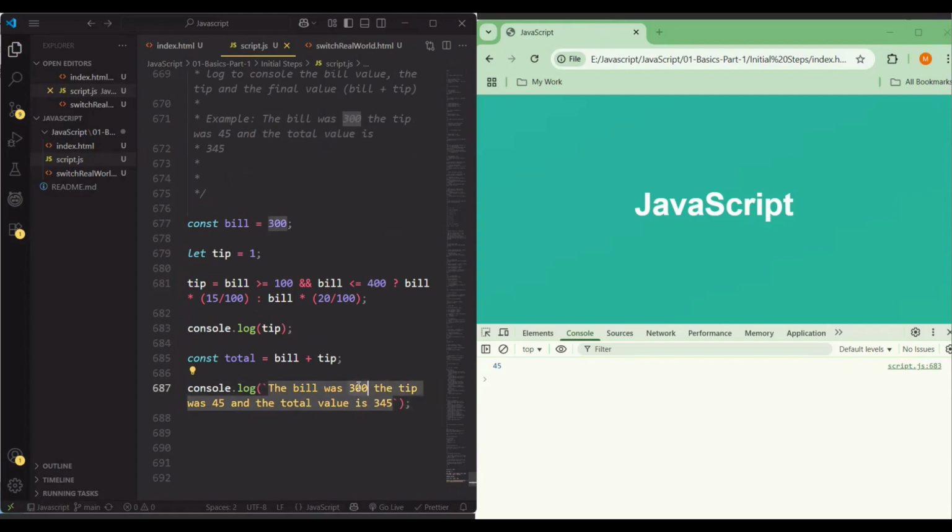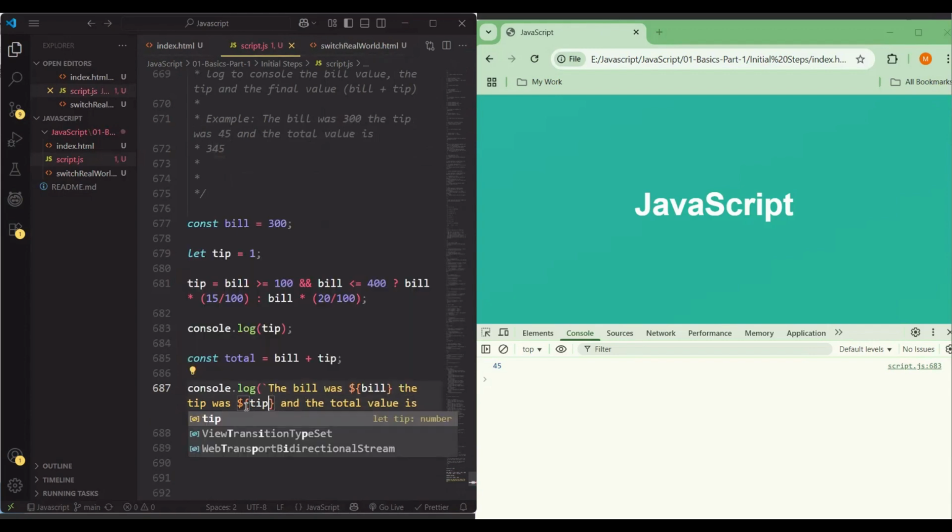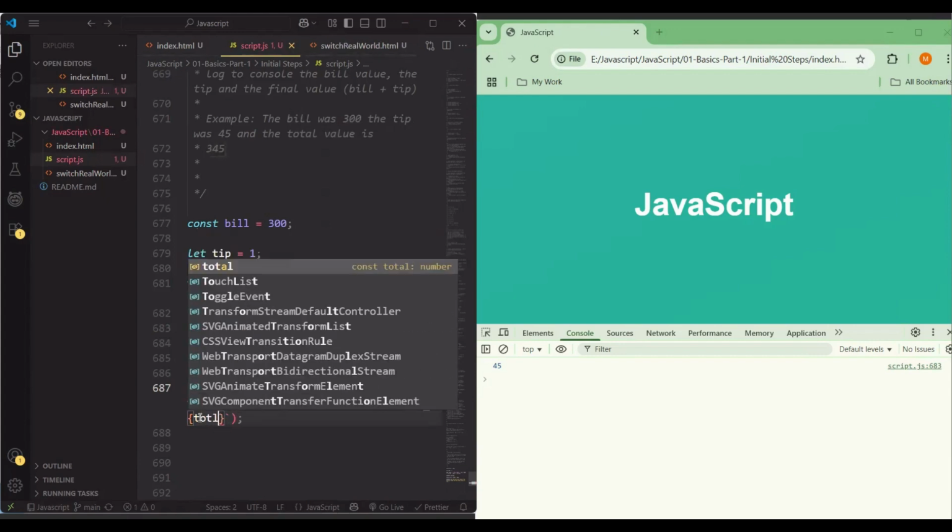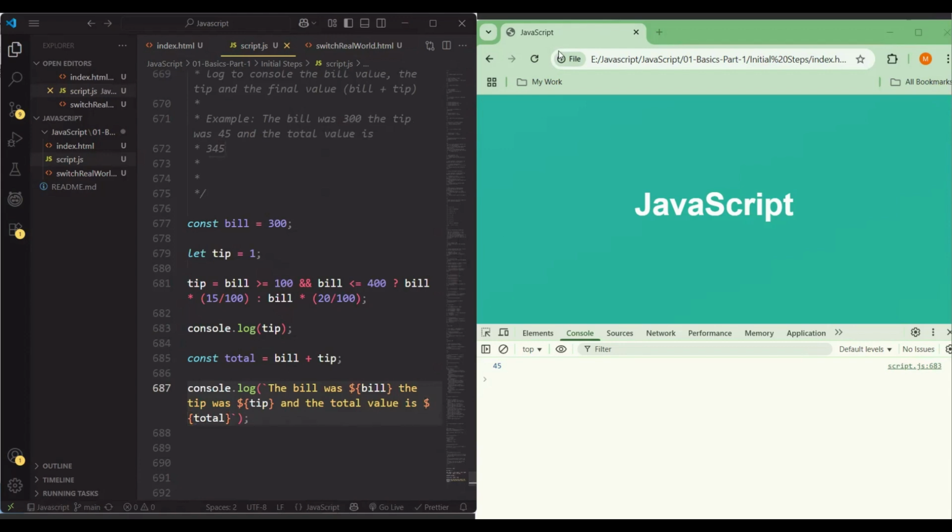In place of this goes the bill, so let's bring in our useful template literal expression, with bill, and tip replaced by the corresponding variable. Likewise, we'll do the same for the total. Let's bring it to the console. We're getting the value correctly, 345.